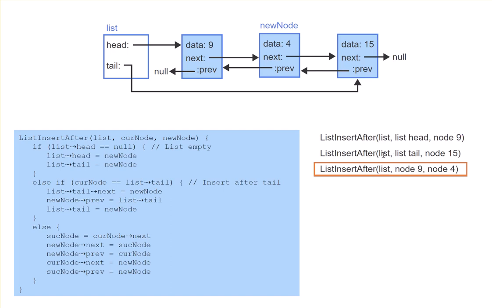In the second case, list name, the node or location in the list after which we're trying to insert, and the actual node with a value. And same thing here: list name, where after which one, which is after node 9, with a value 9. In this case, we're inserting node 4.